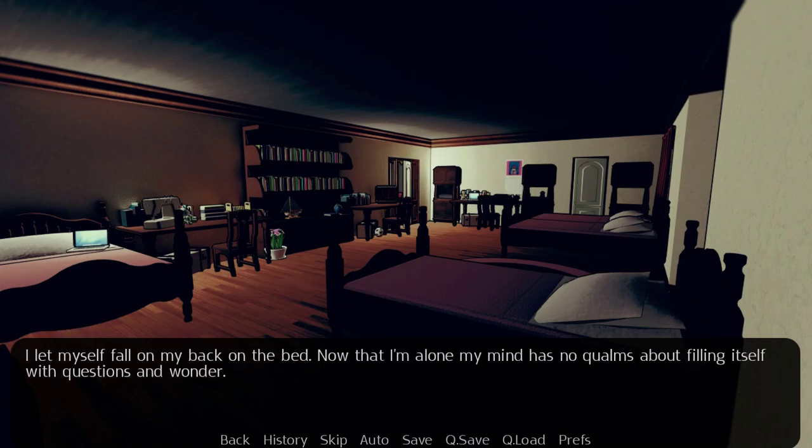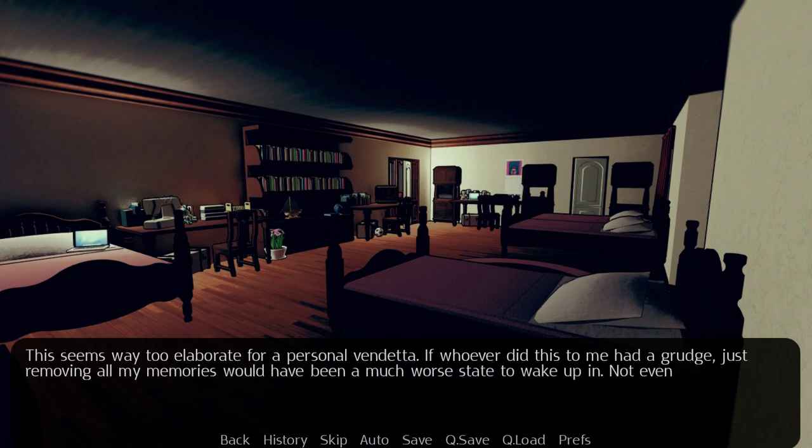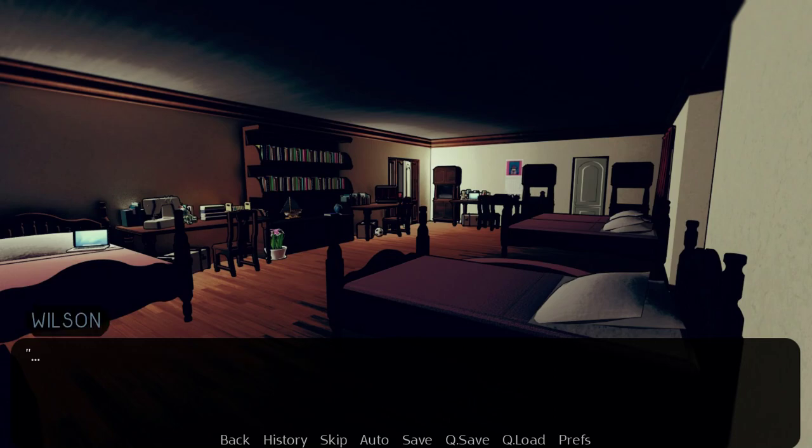I let myself fall on my back on the bed. Now that I'm alone, my mind has no qualms about filling itself with questions and wonder. Who exactly am I? Is Wilson even my real name? And why would someone do this to me? This seems way too elaborate for a personal vendetta. If whoever did this to me had a grudge, just removing all my memories would have been a much worse state to wake up in, not even knowing how to say, "Help me." And of all the places to leave me, why Vale City? And why in such a bold way?